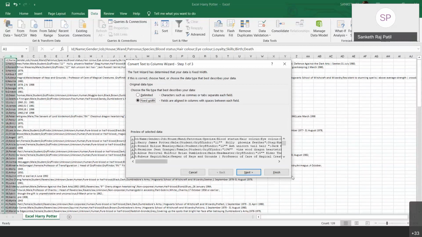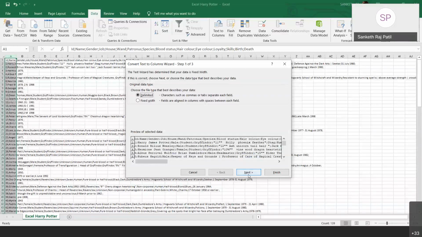Over here, a box will appear, and then you can see that it says original data type. Choose the file type that best describes your data. I'm going to say delimited because in between my data, there are semicolons instead of just a space. So I'm going to say delimited.